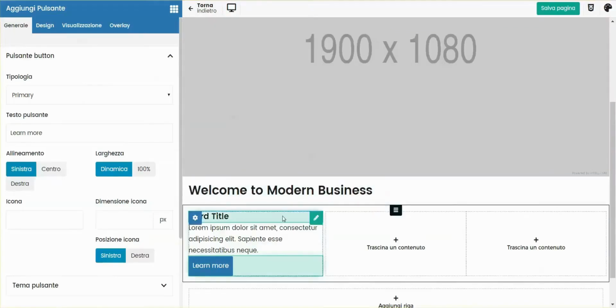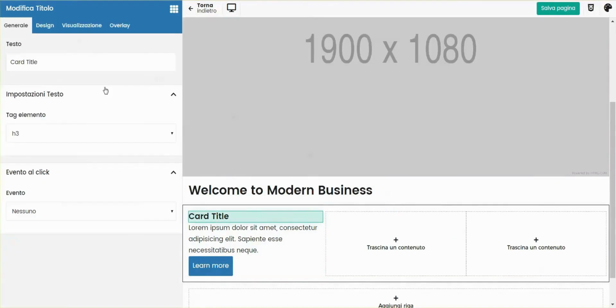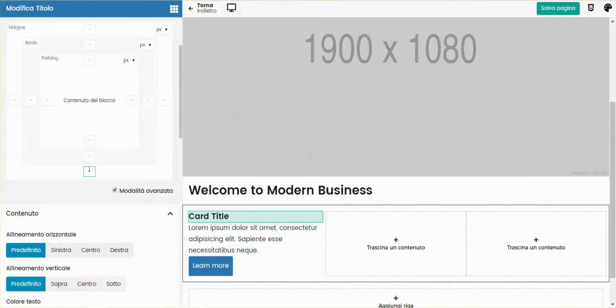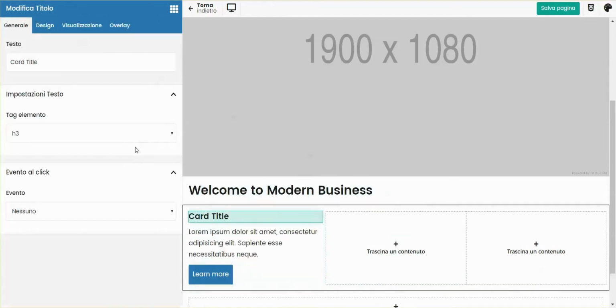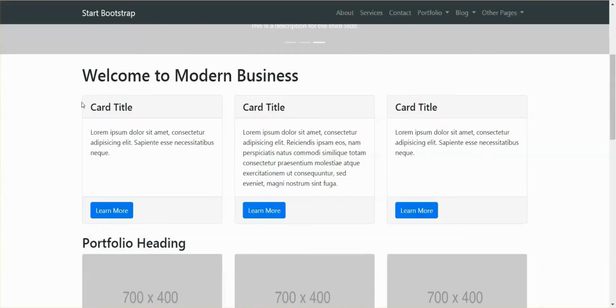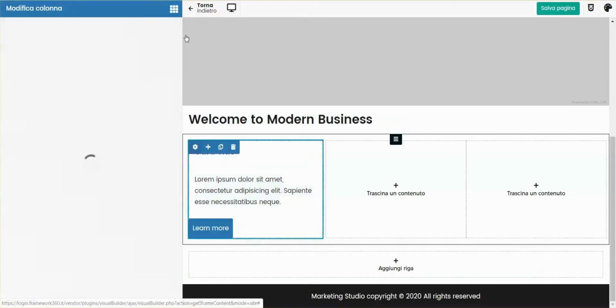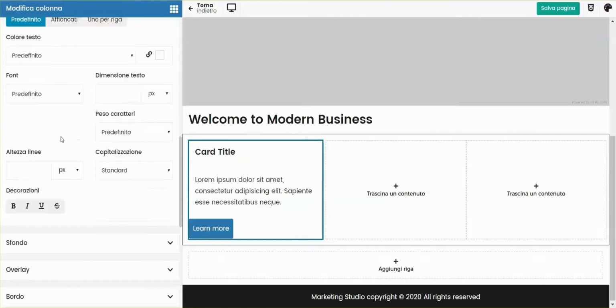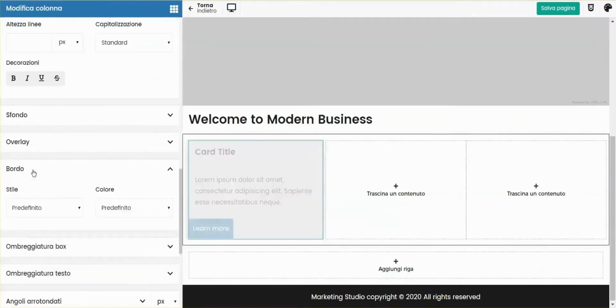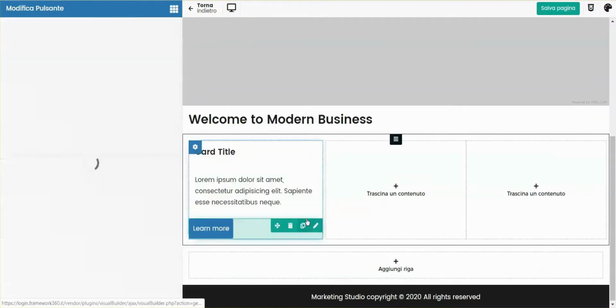Now let's add padding between one section and another by clicking on the single block, going to Design, and giving, for example, a margin of 10. And we give internal padding to the individual blocks to space them from the edge. Now, let's give the entire column a gray border and change the color. Border, color, secondary. Let's also space out the button.